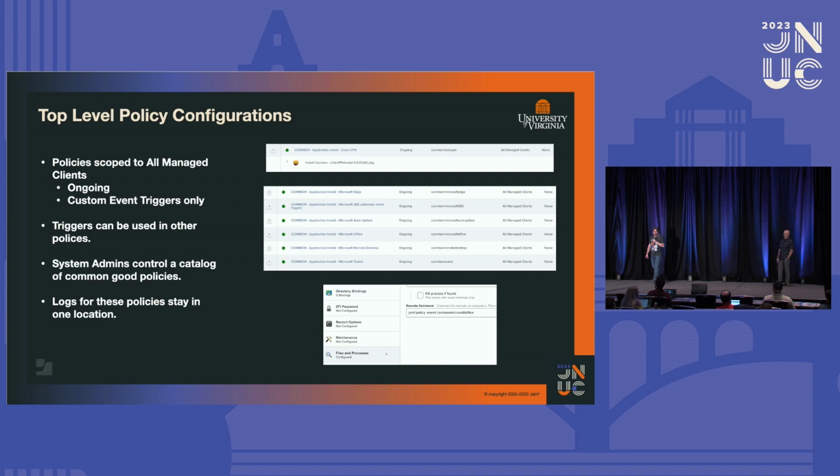I had a meeting with some Jamf folks there, and I said, this is our situation. How should we start to implement that? And the top level policy configurations is one of those tricks. They said you can use these policies, create them once, and then you can pass these triggers down to the different sites, and they can use those pre-configured policies. So that's where we started. This is kind of the very basics of where it all began.